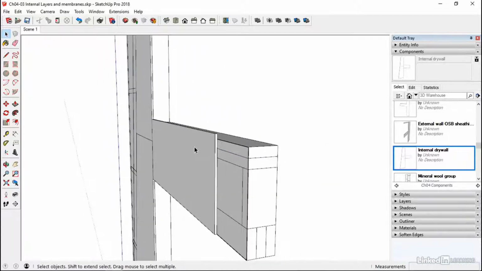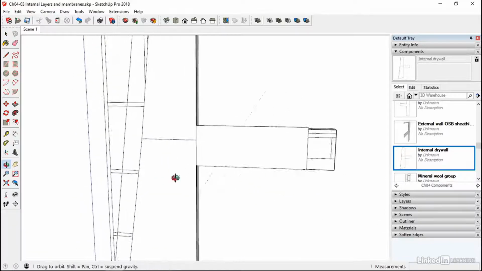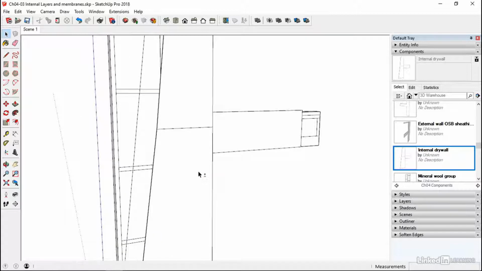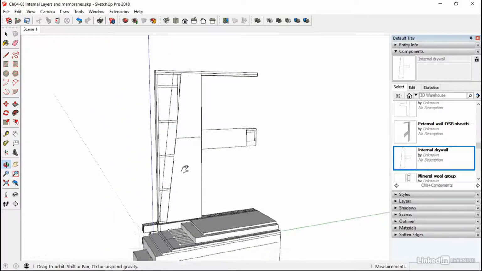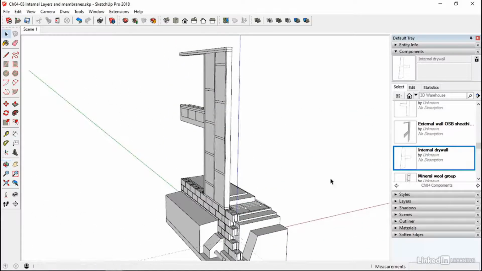Okay, so all sorts of little tricks and things that competent installers of these things will do, especially when you get to passive house levels. Air penetration is kept to an absolute minimum to allow that passive standard to exist. Okay, so there you go. That's our internal stuff done. There will be more. We've got some render to go on to this stuff as well. We'll concentrate on the outside in the next video.